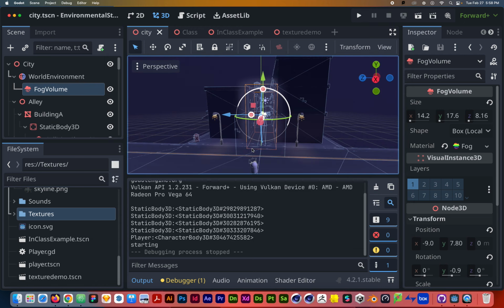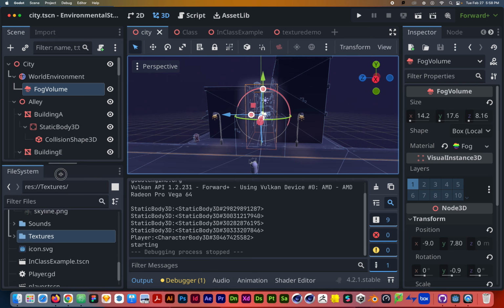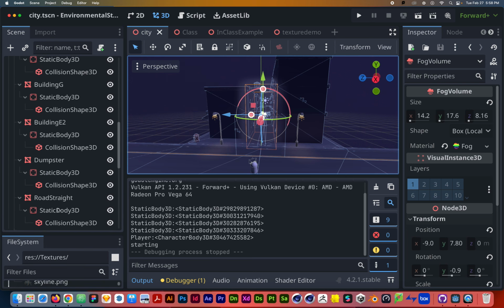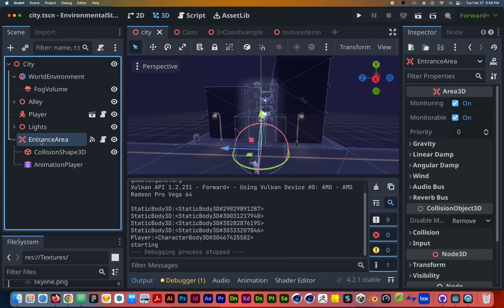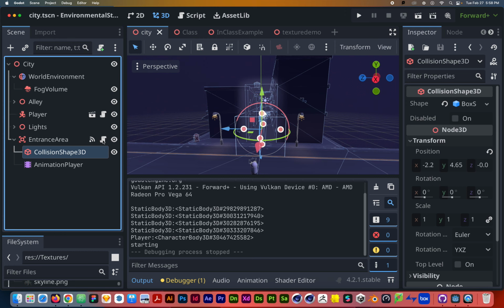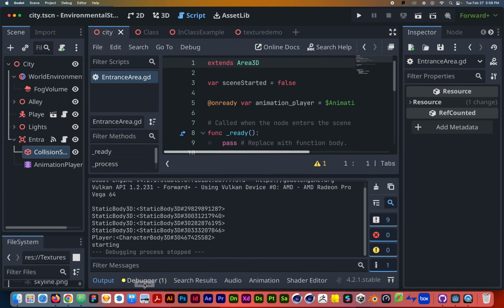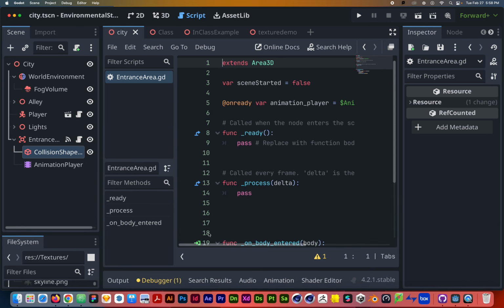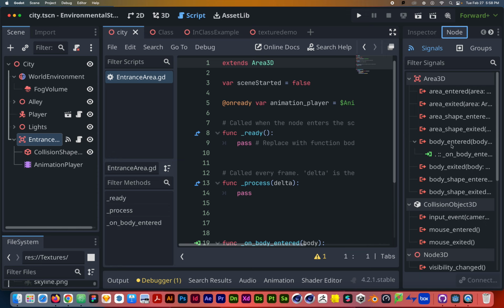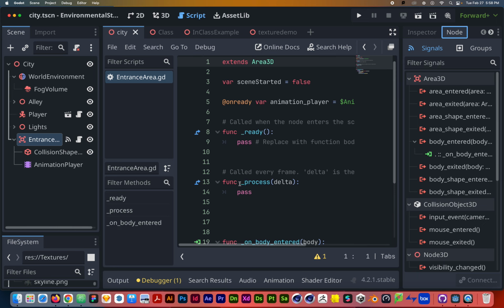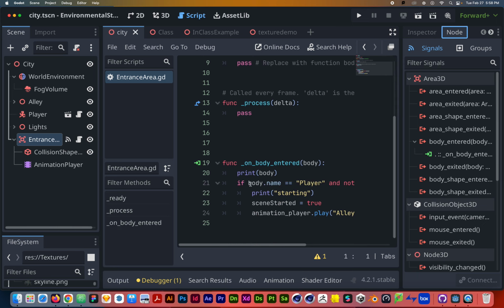Let me just hide the buildings and the lights. You have an entrance area, which is an Area3D, and it has a collision shape. The script on it is very simple. We use the body_entered signal, and when a body enters the area, we check if it's the player.